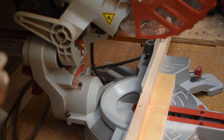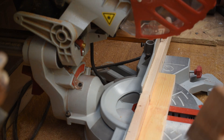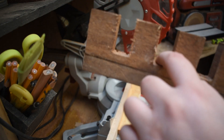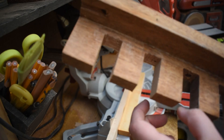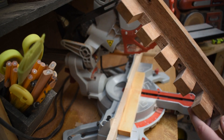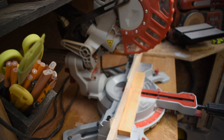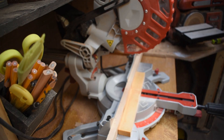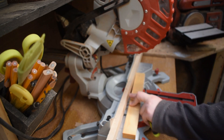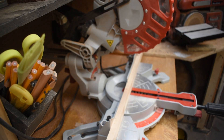Fairly decent cut — quick and easy to do. I should stop the saw before moving it, but I'm just trying to show it quickly. I did get a little bit of tear-out on the back, but that's easy enough to clean up. I've got a slight curve because I didn't use a thick enough piece of wood to completely mitigate that, but it's easy enough to do — just a quick demonstration. That's how quick it is to do half lap joints or change the depth of cut. Then you just take your screwdriver, flick it out of the way, and the saw is back to normal.